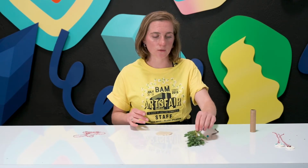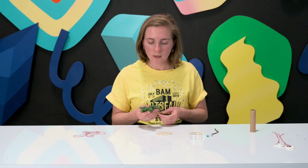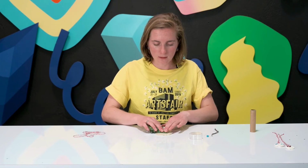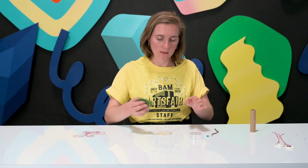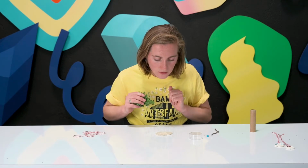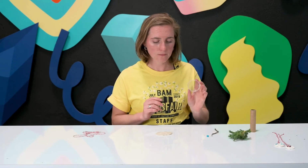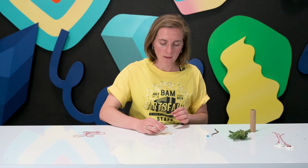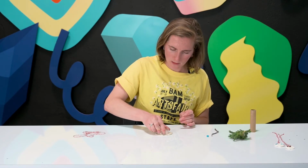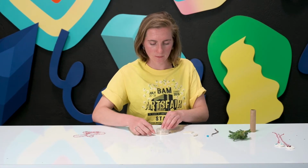Next, I'm going to be using these pine needles that were found on a nature walk to create some really pretty patterns in my jewelry. So I'm just doing this. Not too hard. You can see though that the clay picks up some really pretty details from this natural object. And then I am going to use the cookie cutter to cut it out. It's like a big charm that I'm making. I'll pull away the clay so it's easier to peel up.